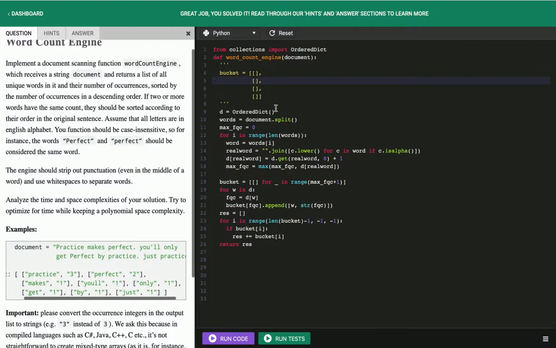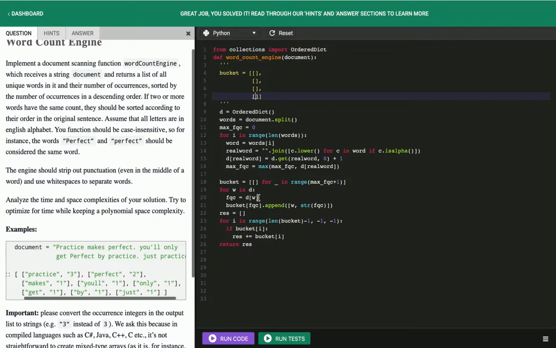So what I do is put all words that occurred once here at index 1. I put all my words that occurred twice in the index 2 bucket. I put all my words that occurred 3 times in the index 3 bucket.